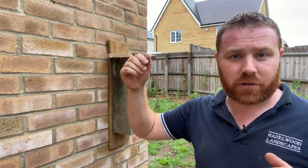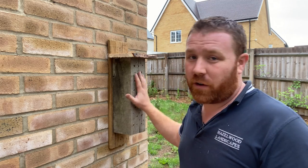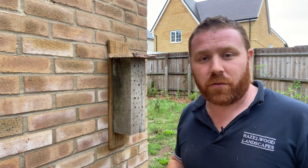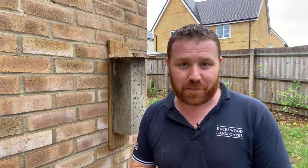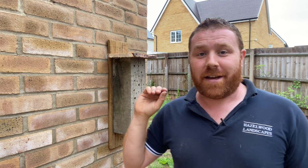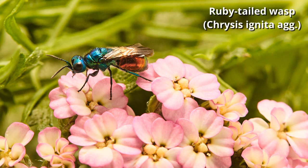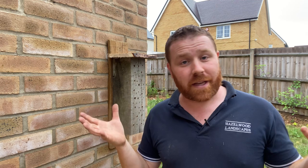Once you can see the mud has burst through and the bees have left, you can get in and clean them. The best way is with a little bottle cleaner — you can get very fine ones — and just clean the holes out. Make sure they're sterilized a bit, like you would sterilize bird boxes with boiling water to kill ticks. Just be delicate because you may have other larvae nearby. In theory, that's all you have to do — a bit of a clean-out once a year. You might also be lucky enough to spot a ruby-tailed wasp, which is an incredible insect — like a flying jewel — though they are parasitic.